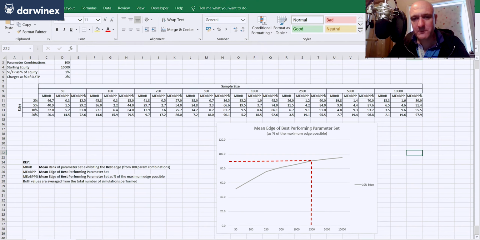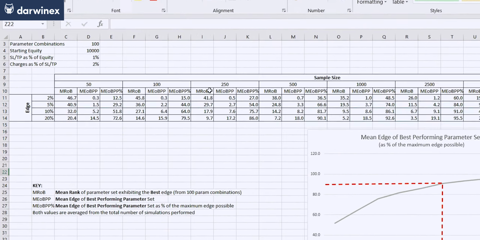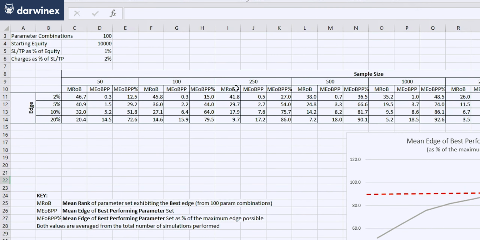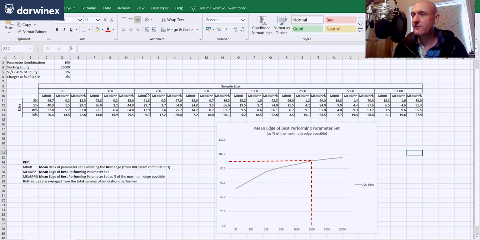So what I've started to do is to plot these values so that we can start to look at the power analysis for these particular metrics. Now, it's a little bit more difficult to plot the metrics for an optimization than it is for a simple study, let's say, where you're comparing two products or two drugs. It's fairly simple to get that information into this form. But when you've got 100 optimizations that you're trying to compare, it's not quite as simple. So let me show you what I've done here.